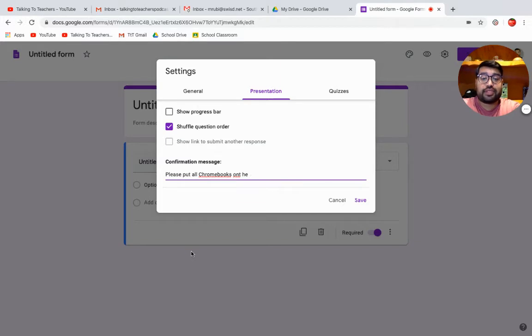I'm typing this all out so you can see it, but you get the idea. So when you're done, apparently I can't type when everyone's watching, but when you're done, please put all Chromebooks up on the shelf. This way, as soon as a kid finishes a quiz, especially at the beginning of class like a warm up, I don't have to give out directions and I'm not yelling out the direction over and over again while someone else is trying to test.